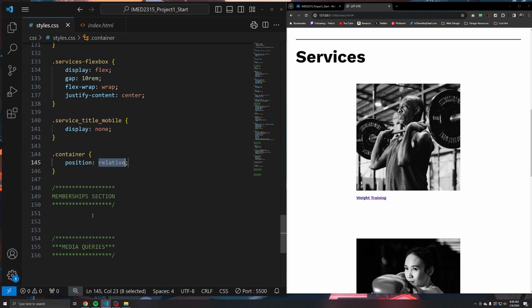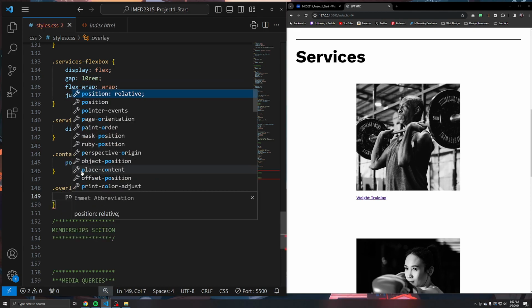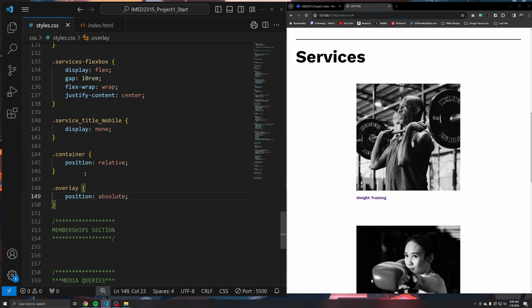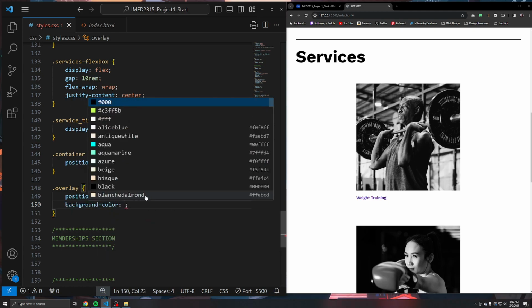And then my overlay, which is my div with the H3 inside of it, we're going to position on top of it, right? So we'll do overlay. It has a class of overlay. We'll do a position of absolute. Let's bring in a background color so we can see like the whole container. Background color. I want it to be transparent so we can still see the image behind it.